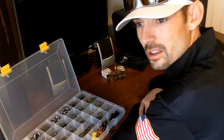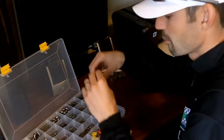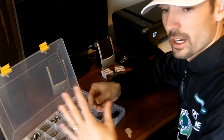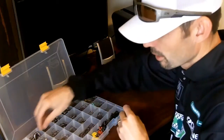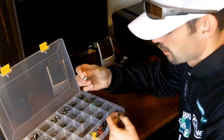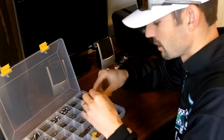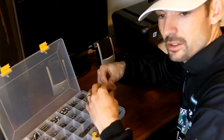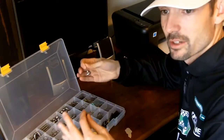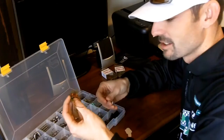Warrior Baits has come out with Easy Change Leggings, which are replacement jig skirts. The best thing about them is that they come in so many realistic and great looking patterns. You can change up your already favorite jigs in your tackle box, or create your own jig with spare terminal tackle. They come with a molded-in rubber band, very durable. The silicone is very light so it expands much easier than other jig skirts on the market. I've tried almost every replacement jig skirt out there, and nothing really feels like Warrior Baits Easy Change Leggings.